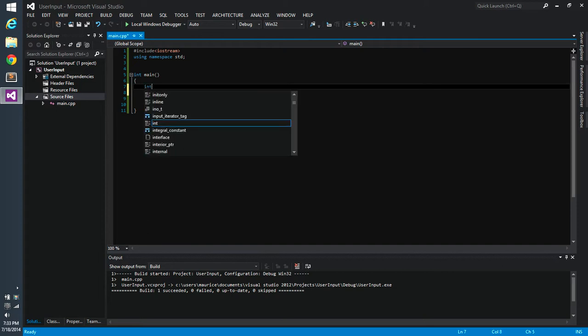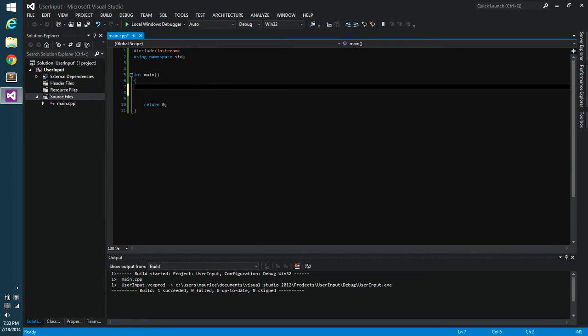Now I'm thinking we could just do int, and an int is just an integer, and an integer only accepts whole values. So that means 27, 36, it cannot be a decimal point value. If you try to give it a decimal point value, it'll automatically truncate. So if you do 27.6, at that decimal, when the computer sees it, it will just cut it off. It does not exist to it.